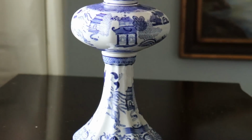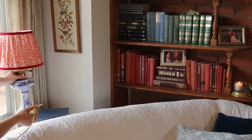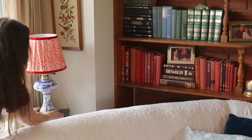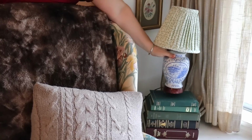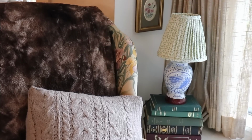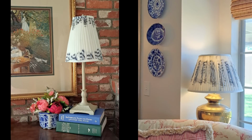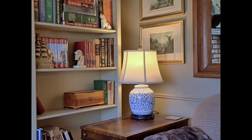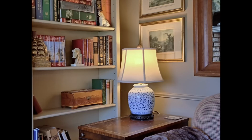Lamps are a great way to add blue and white decor to your home, as they can be both a statement piece and a good layer. You can purchase them one by one, which is affordable, and by buying them slowly over time, you can choose lamps that are the exact size and profile that works for your home. After making several pleated lampshades, I must admit I love the look, and it's very satisfying. This lamp is next up, and I've ordered a block print fabric from India.